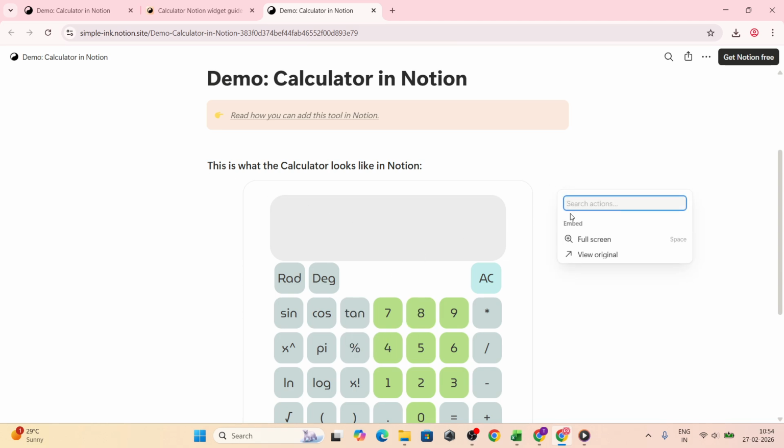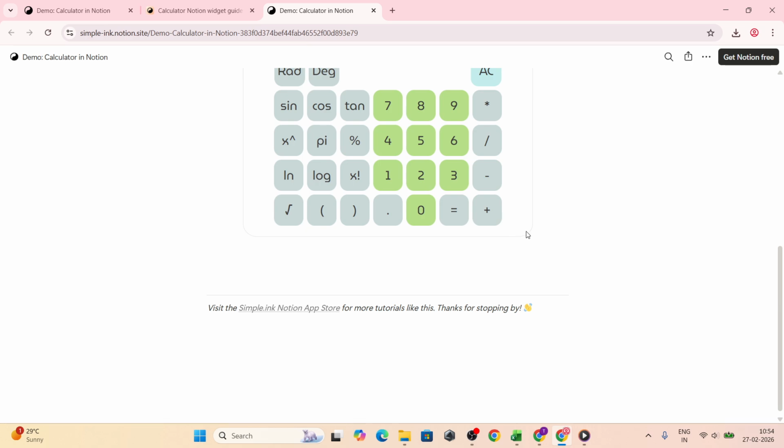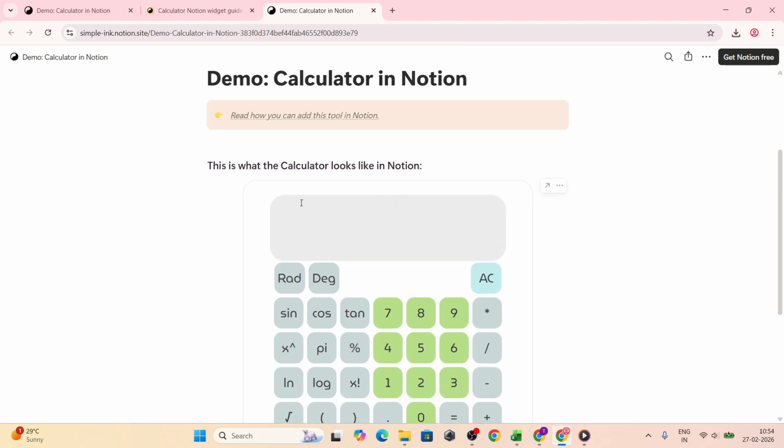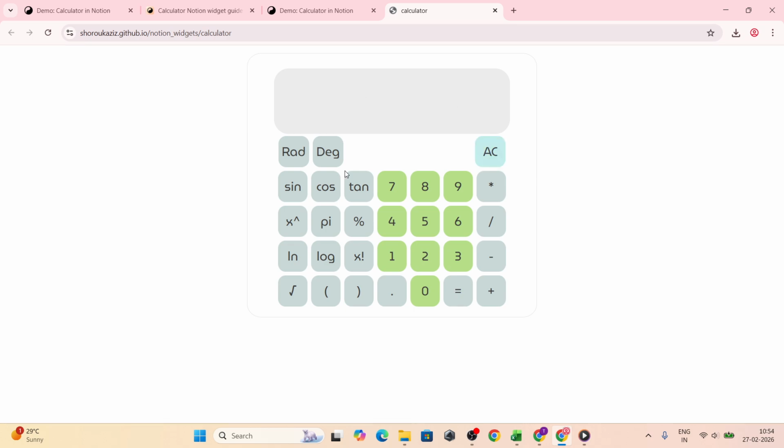To make it fit your page, hover over the calculator block until you see the resize handles appear along the edges. Click and drag those handles to adjust the width and height to your preference. If you want even more space across the page, you can switch the page to full width in Notion's page settings. Then resize again for a cleaner look. You can also drag the block's handle on the left to reposition the calculator above or below other content, so it sits exactly where you need it.